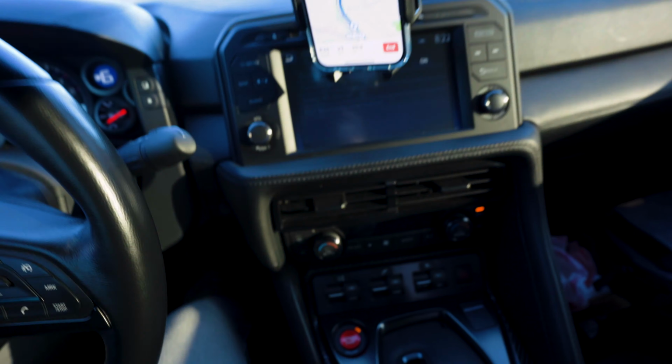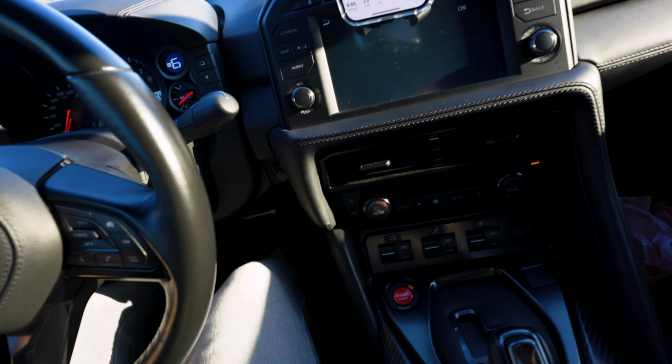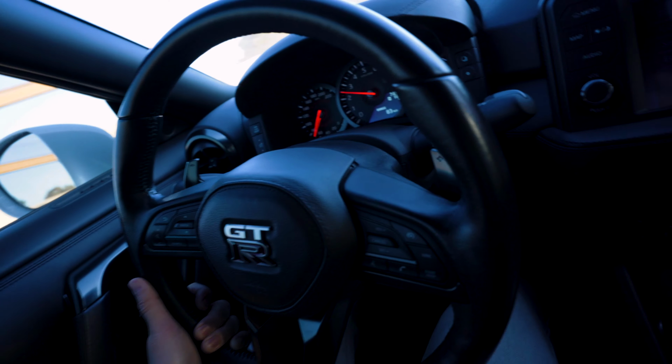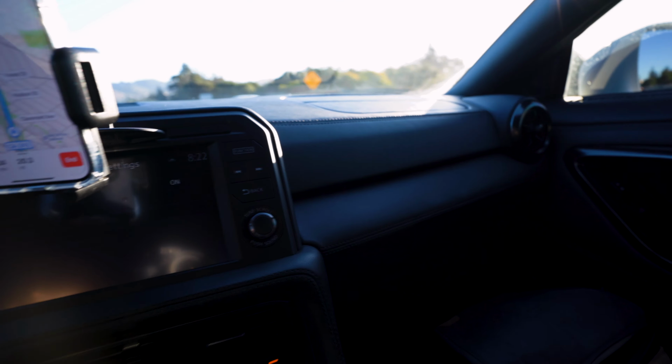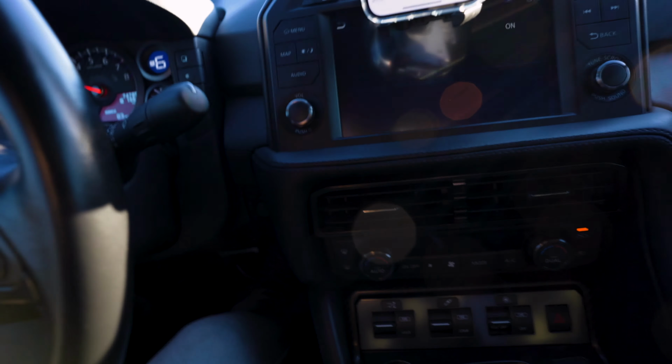My initial thoughts so far is it's definitely loud, but it's a lot smoother than my last 2014 GTR, which was also a premium, but it had red interior at the time. The interior of this GTR is a lot nicer than that one. It was updated in 2017 and this is a 2017, so this is the new interior that's a little bit more premium than the old one. You can see that the dash and the sides are a little bit updated with leather. And the switches and buttons are also newer than the old versions.